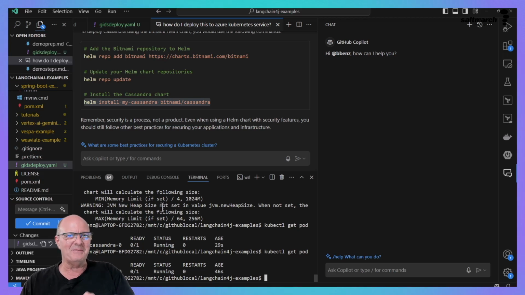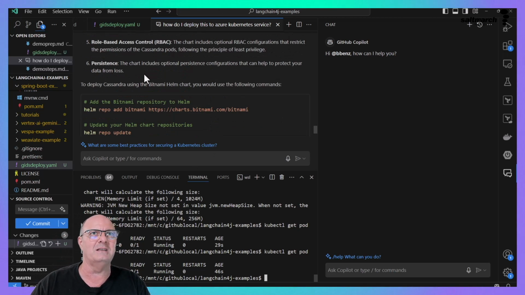The demo I wanted to show you, and this is AI, it can be capricious, is that usually when I ask it how to make that more secure, it says, oh, just a suggestion would be using a Helm chart. This time it gave me a bunch of suggestions for locking down my Kubernetes cluster internally, but it didn't give me an option for using Helm. I had to sort of nudge it in that direction. But once I did, it created it for me. It gave me the commands I needed.